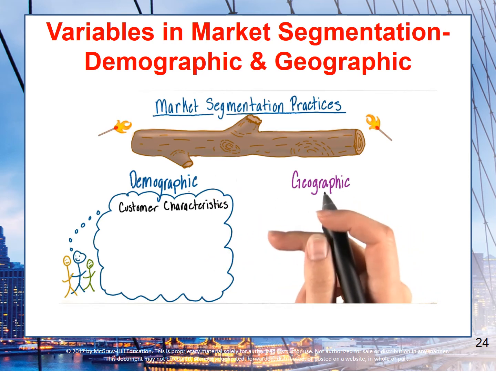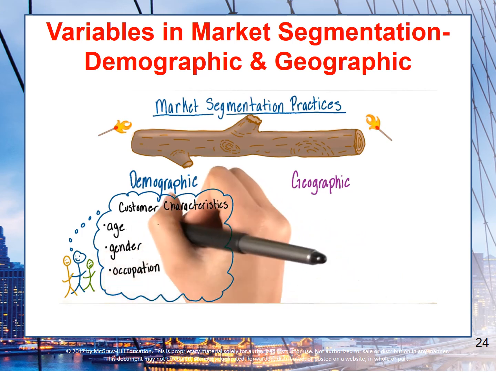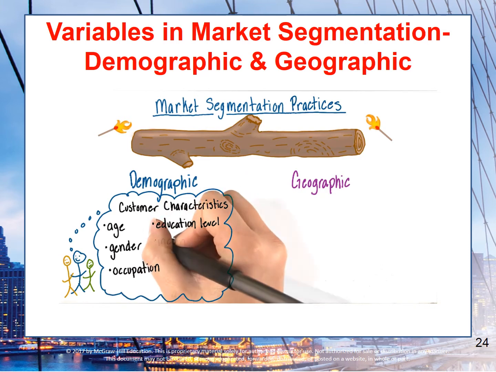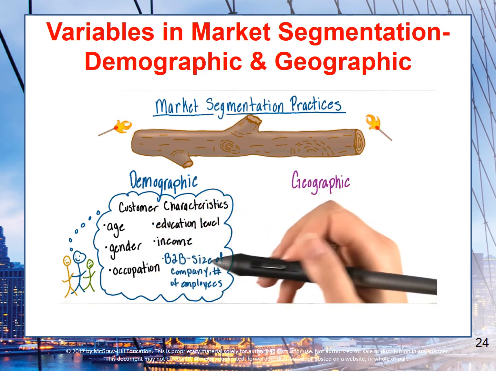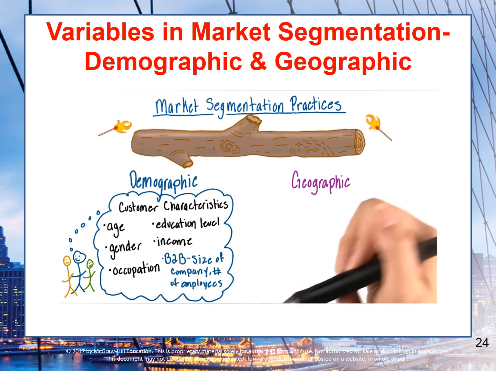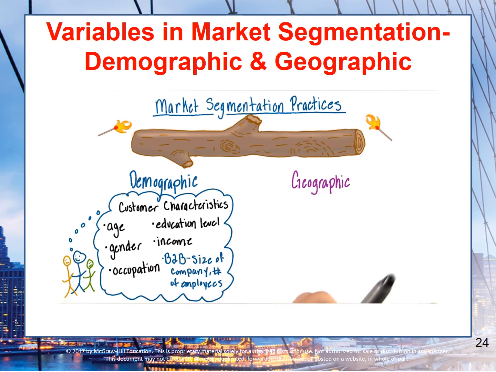Okay, now let's break up the demographic and the geographic segments. So the demographic segmentation is, you guessed it, based on your customer's demographic characteristics. Things like age, gender, occupation, education level, income level, and much more. If you're coming from a B2B or business-to-business point of view, this could be the size of the company, the number of employees, or even the location of the company.